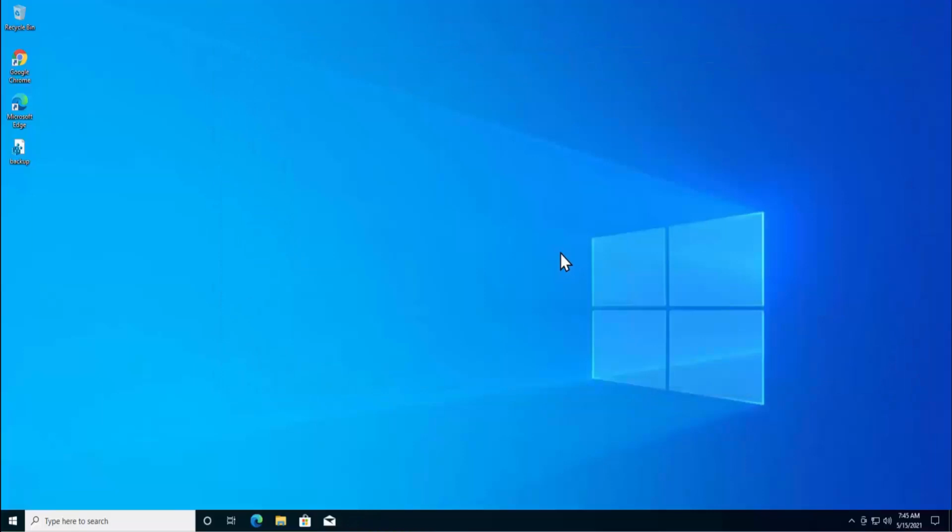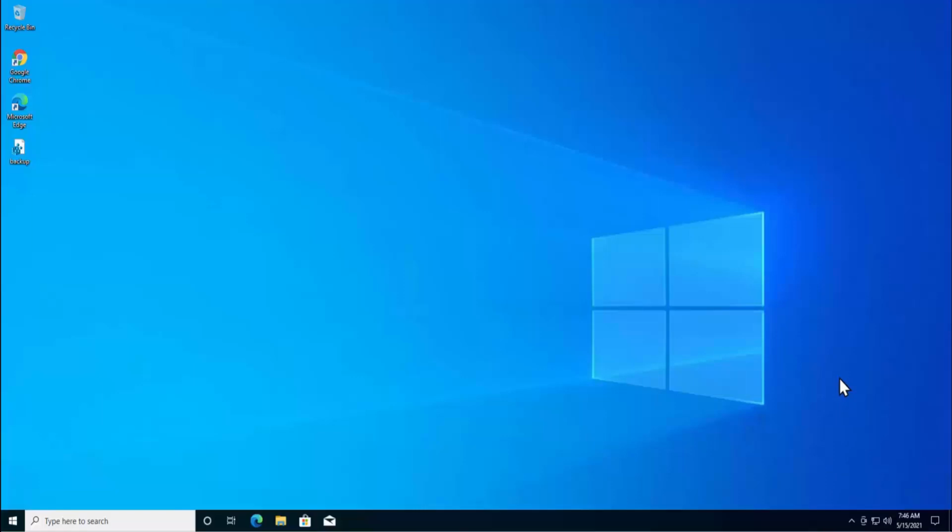Method 8. Disable antivirus. Sometimes antivirus causes a lot of trouble in the PC, so it's really important for you to disable the antivirus running in your PC. Just disable it for 1 hour and check if that helps you to fix the problem or not. If you have AVG antivirus, or if you want to know how to disable Windows Security, then the link is given in the description for the video so that you can disable it easily.